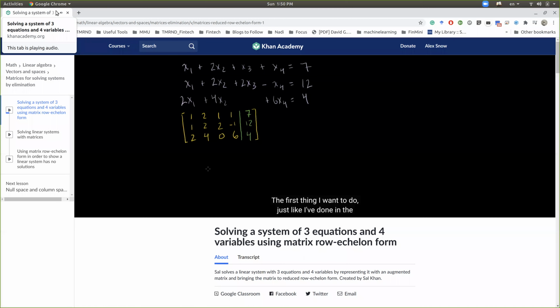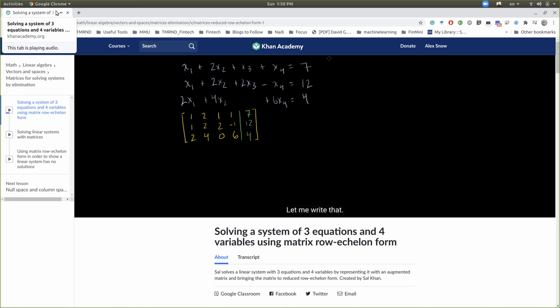So let's do that in an attempt to solve this equation. The first thing I want to do, just like I've done in the past, is get this equation to the form where, if I can, my leading coefficient in any of my rows is a 1, and then every other entry in that column is a 0. In the past, I made sure that every other entry below it is a 0. That's what I was doing in some of the previous videos when we tried to figure out if things were linearly independent or not. But now I'm going to make sure that if there's a leading 1 in any of my rows, everything else in that column is a 0. And that form is called Reduced Row Echelon Form.